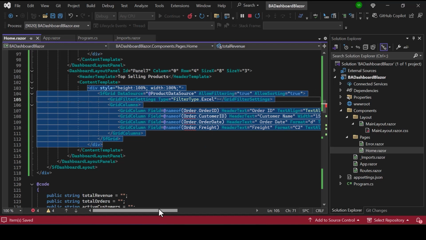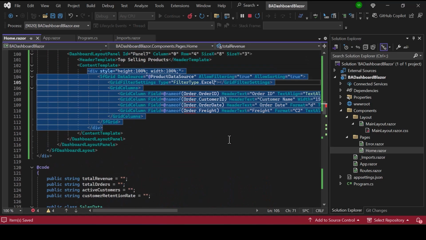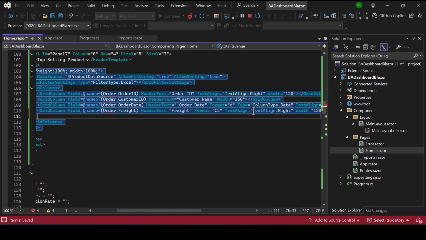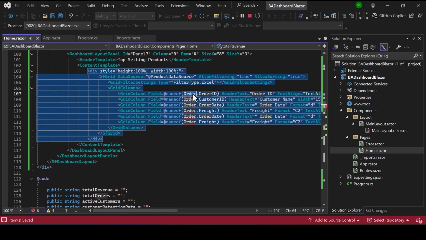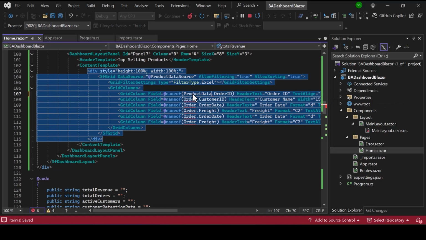Followed by which we will just modify the columns. The class that we use is product data and it has 6 properties. So we need 6 columns. So just copy these two. First one would be product ID.